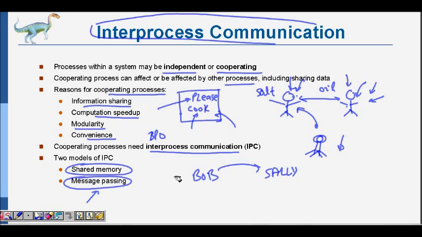Okay, we will have some fun time. So Bob and Sally, they can interact. So this is message passing. I can send some message and Sally has to receive that message. So this is how they interact. So this is another way of communicating. So this is how the processes interact, and the operating system is very much similar to how humans interact.